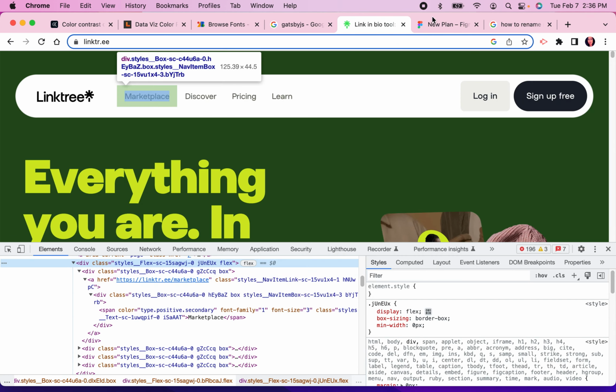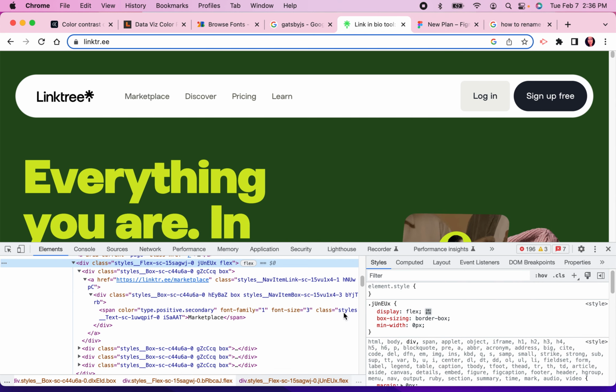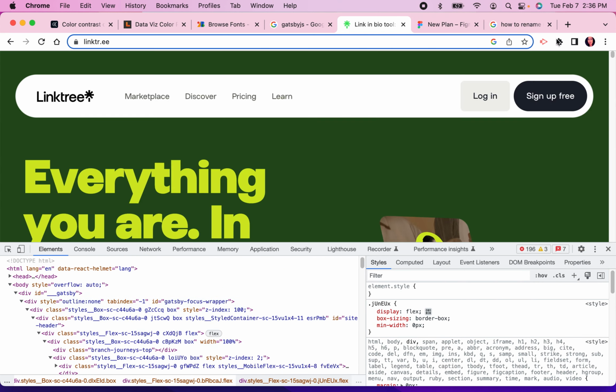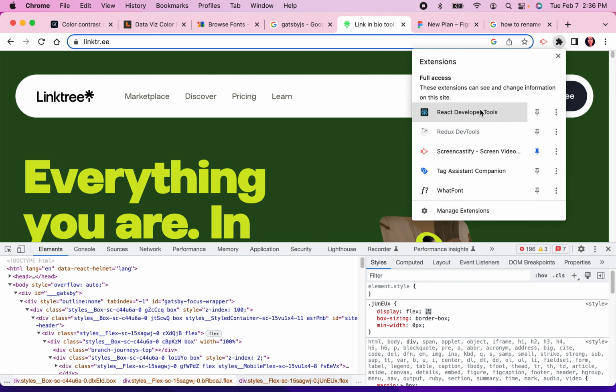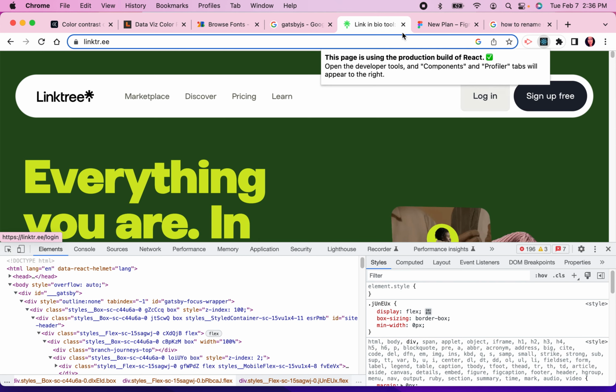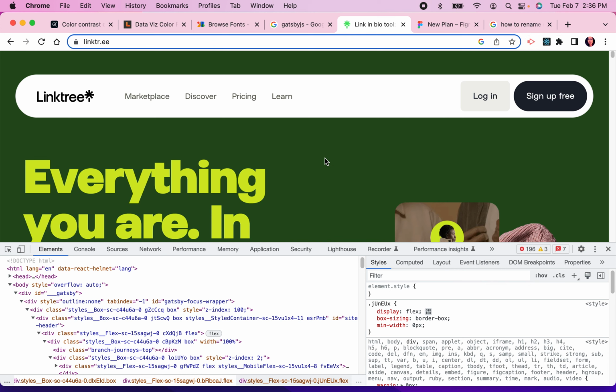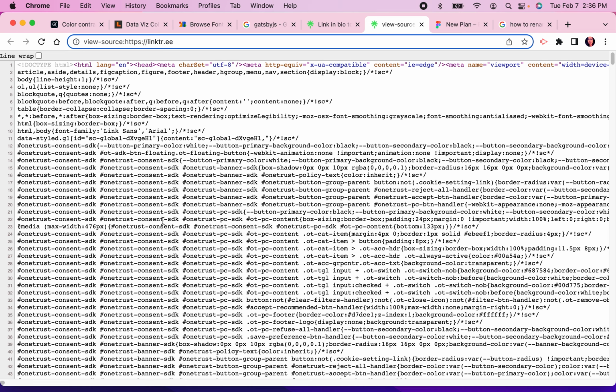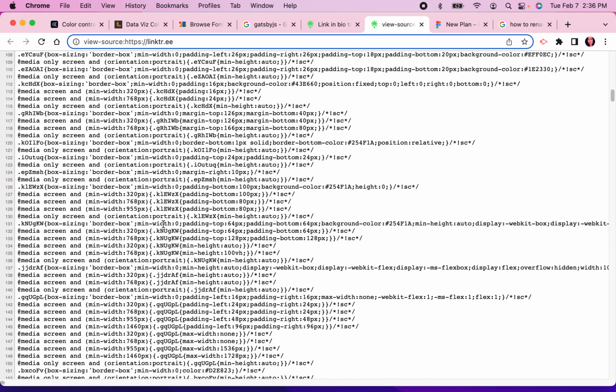Linktree is using Gatsby.js, and what else are they using? Are they using React to build this? We can check. If I click on this, yes, they are using React. It can tell me that they're using React. So they're using React. What else can I learn about what they're using? Let's view the page source. Let's see. I'm going to do Command F, and I'm going to type in SAS. And I don't get anything. And then I'm going to type in Bootstrap.